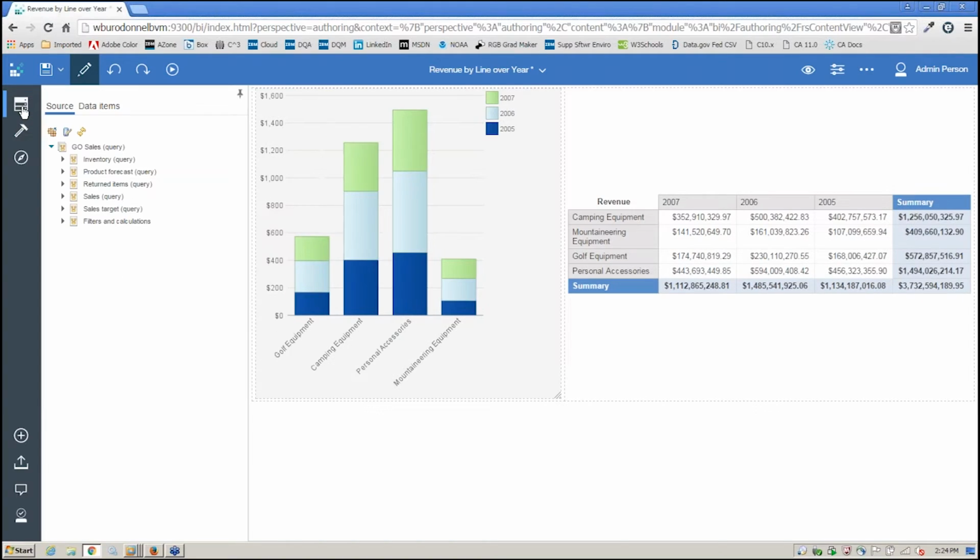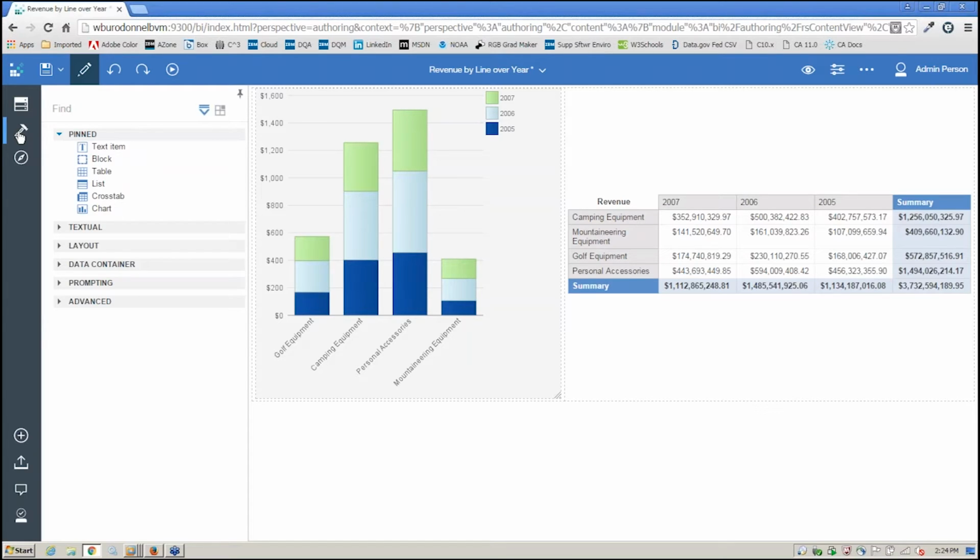If I take a look at this now, and this is all based off of a Framework Manager package, which would come forward with me from my 10X environment. Still a huge component for reporting, and we'll take a look at the web modeling in a few minutes, but still a strong part of our story is the Framework Manager modeling and packages and building that metadata for your end user. So what I'm looking at right now is my source. I can take a look at my data items for the query.